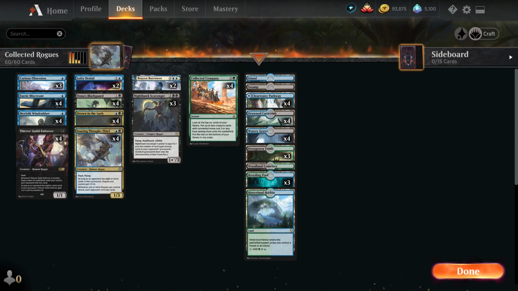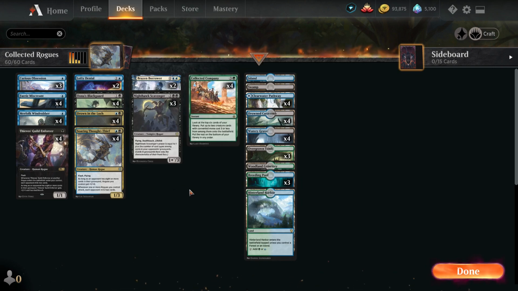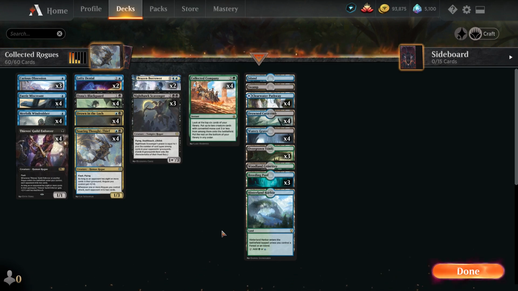Una's Blackguard makes a really good addition to the Rogue deck in Historic, being its ability to discard cards from our opponent's hand. Collected Company allows us to put more onto the field, and if you have multiple Blackguards on the field, you can activate this ability multiple times and basically remove their entire hand, which is really kind of fun. They may be holding up a spell like I can burn him next turn, and they lose that and they can't do anything. So that's kind of fun.